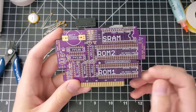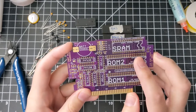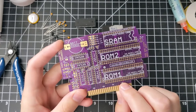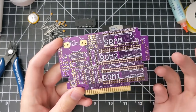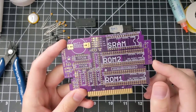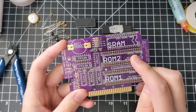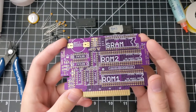The next parts are the ROM chips, U3 and U4. U3 is ROM1, U4 is ROM2. There are two rows of holes — you pick the bottom set for Lo-ROM games and the top set for Hi-ROM games. If you're only making a single game, you only need ROM1. If you're making a multi-cart or EX Hi-ROM game, you'll need ROM2 as well. ROM2 holds the second game in the multi-cart or the second half of the EX Hi-ROM or EX Lo-ROM game. Since I'm making a multi-cart with two Hi-ROM games, I'll be using the top sockets of both ROM1 and ROM2.